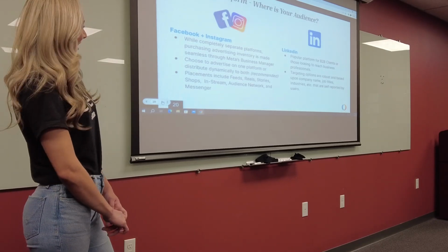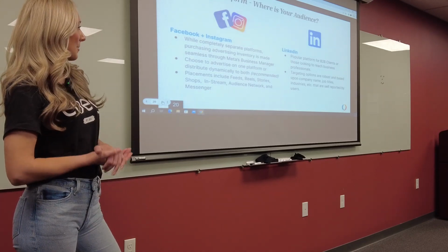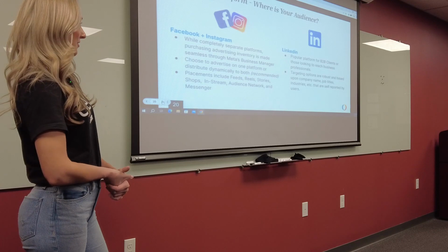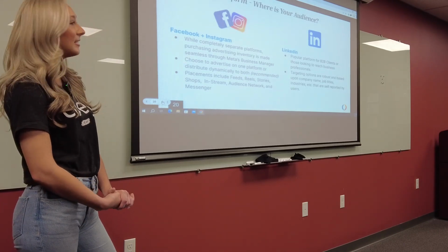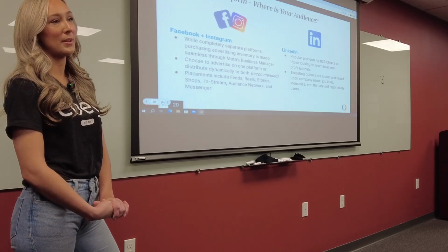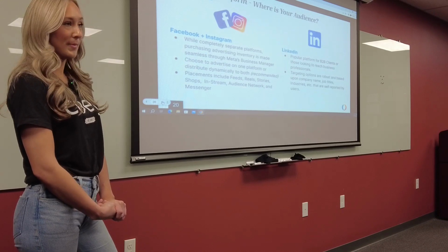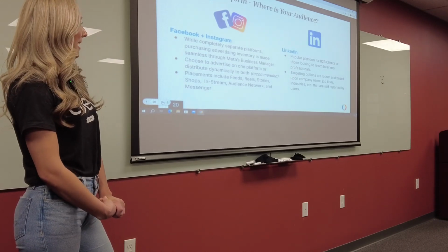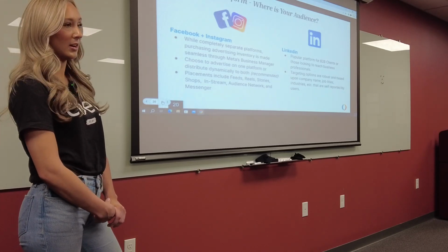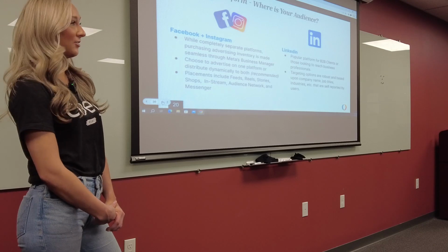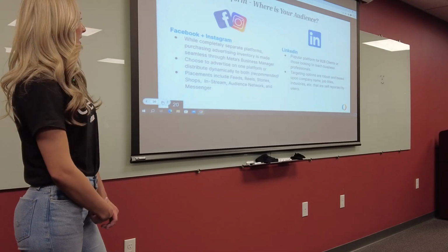So you want to make sure that you're reaching your audience where they are instead of expecting them to be where you are. So starting off with Facebook and Instagram, while these are two completely separate platforms, you can purchase advertising inventory seamlessly through the one Meta Business Manager and kind of deliver the ads dynamically in between the two in accordance with the best opportunities. So if you are running an ad campaign through Meta, which is Facebook and Instagram, and their algorithm is determining that your target audience is more active on Instagram and they're more likely to engage with you on Instagram, they will automatically distribute your ads more on Instagram than Facebook.